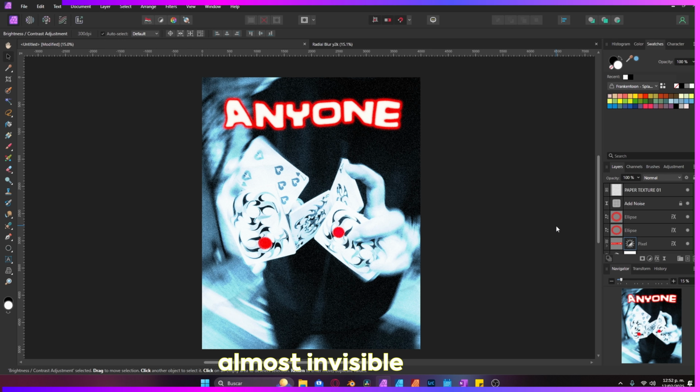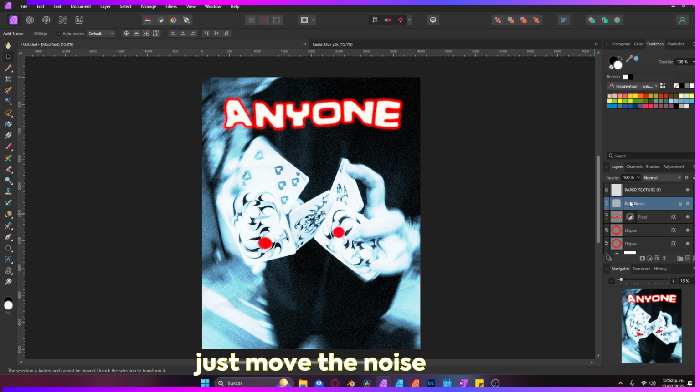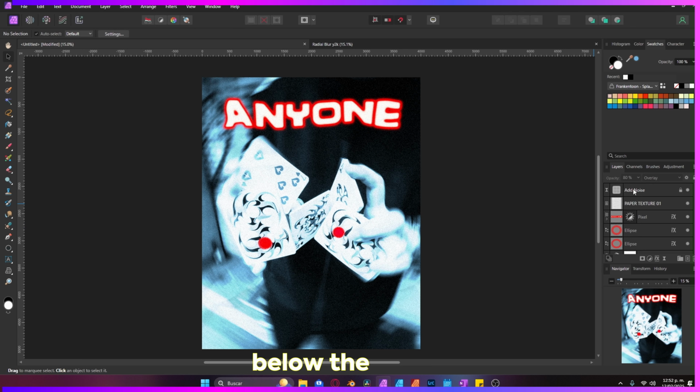It's almost invisible, but it makes that yellow look more white and the red pop even more. And that's basically it. Now just move the noise mask to the top, so the paper mask is below the noise mask and it looks like this.